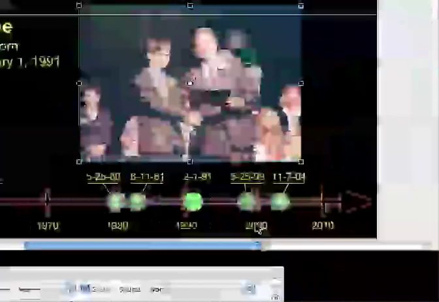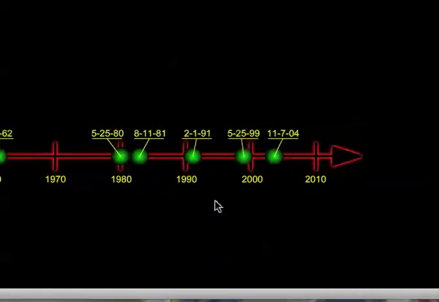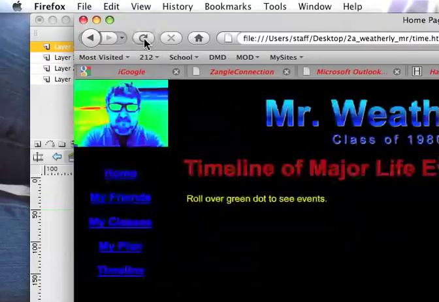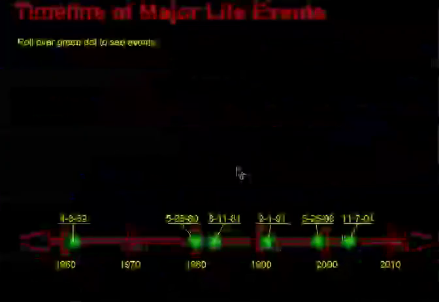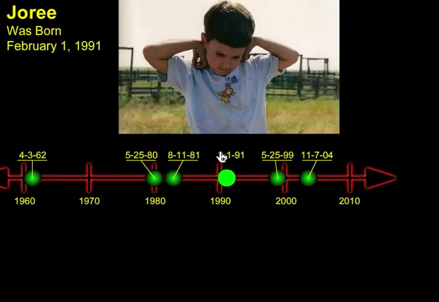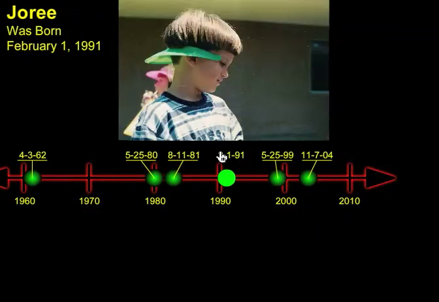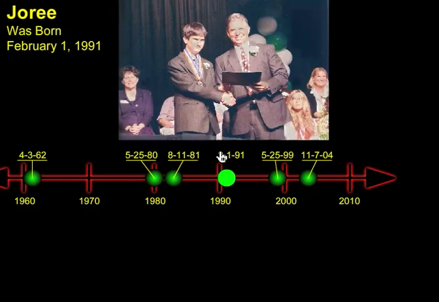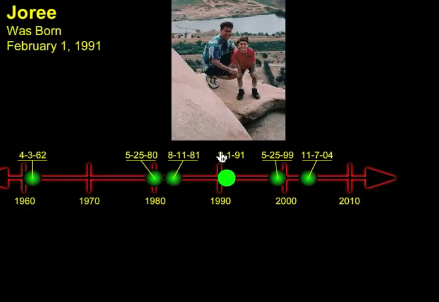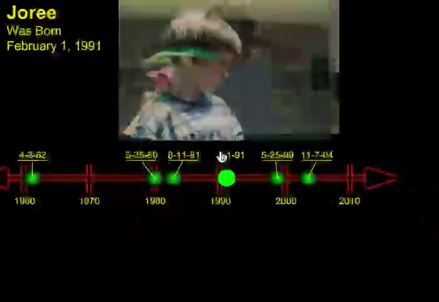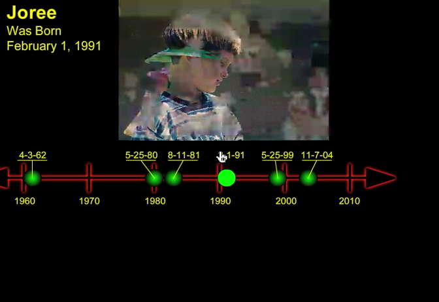Now if I go back to the internet where we started, if I look at it right now, it's not going to show up. I have to reload this page since I've made a change. Now if I come down here and roll over this one, we can see those same pictures right on my web page. So just keep going till you get all your pictures done, and it should already be linked to your timeline page in Dreamweaver, and so it just updates after you hit Apple Return.